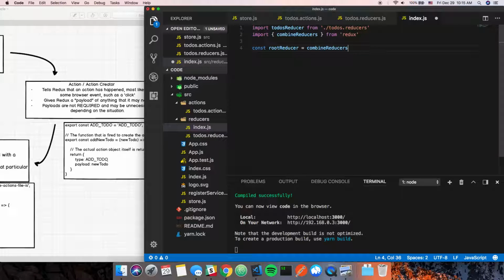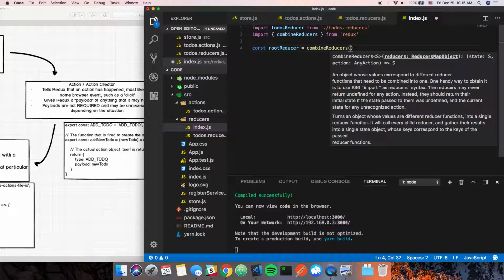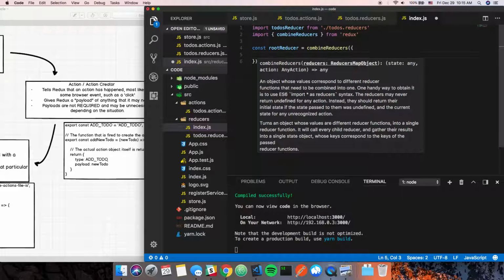And then we'll say const rootReducer equals combineReducers. This takes an object as a parameter, and all we need to do is basically give the particular state a property.